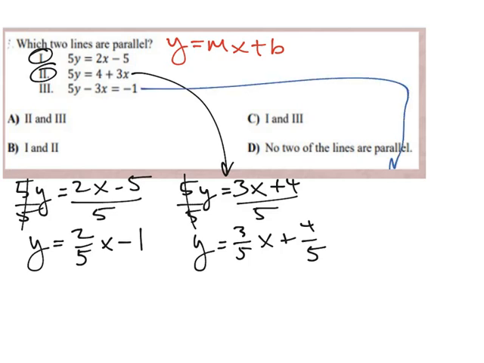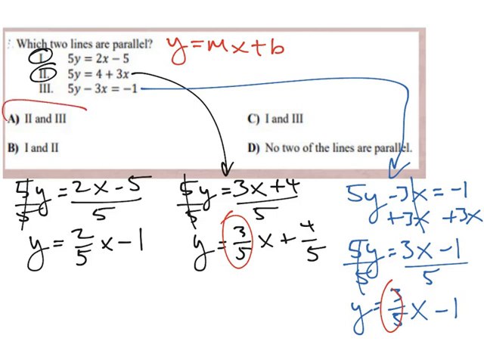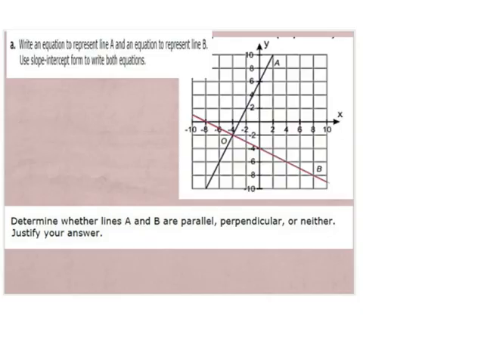And we'll take this last one here. I'll do it in blue, just going to change it up here. Okay, and I get 5y minus 3x equals negative 1. So right now I'm going to add this 3x to both sides to get it out of here. I'm left with 5y equals 3x minus 1. Divide everything by 5. And I'm left with y equals 3 over 5x minus 1. So we see the two that are parallel are the ones that have the same slope, which would be this one and this one. So it looks like it's 2 and 3. And we're asked for parallel. Moving on.